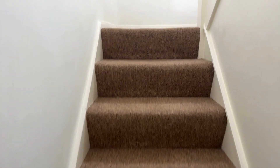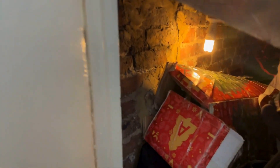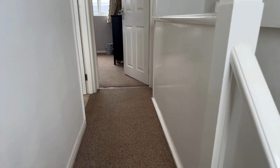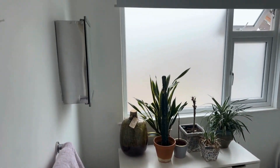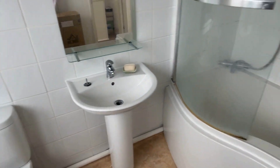Now, heading up to the second floor — the thing of note about this is it feels like you're just going up to the first floor. The stairs feel wide; it just feels like a continuation of the first floor — the loft conversion has been done so well. You also have storage in here that goes all the way back, which is very useful. And remember I mentioned one family bathroom? Check out this second family bathroom — it's huge, with a big window, loo, basin and a very big bath.